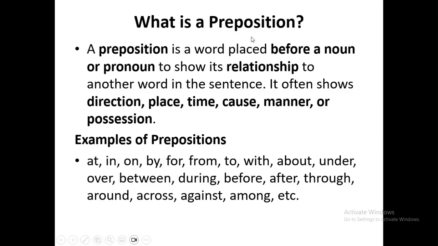So, what is a preposition? A preposition is a word which is placed before a noun or a pronoun to show its relationship to another word in the sentence. It is the word used before the noun or pronoun, which shows the relationship of a noun or a pronoun to other words in the sentence.